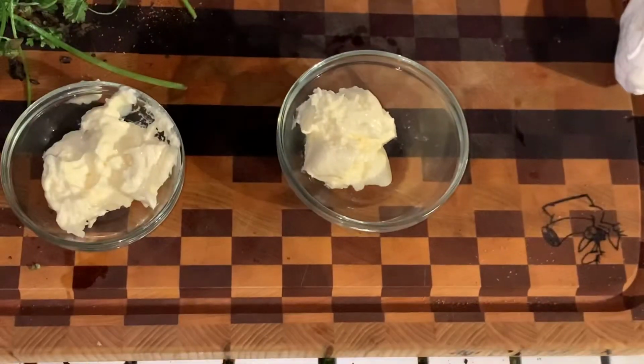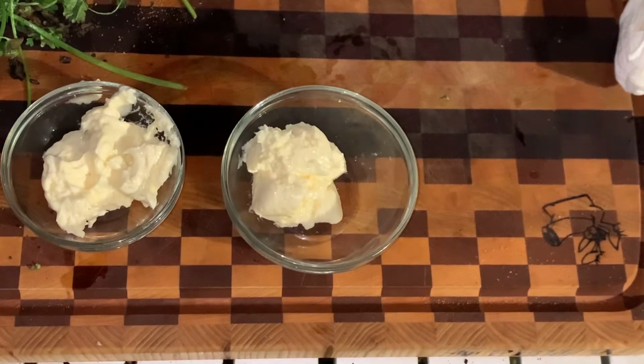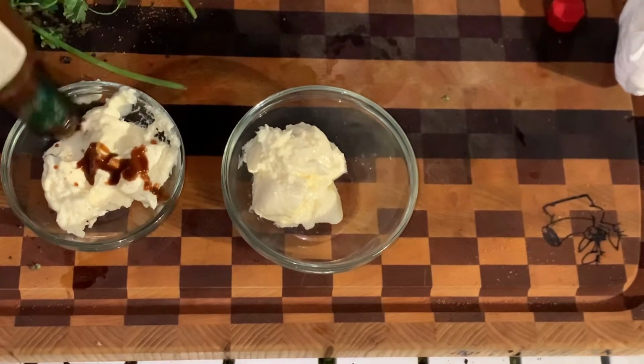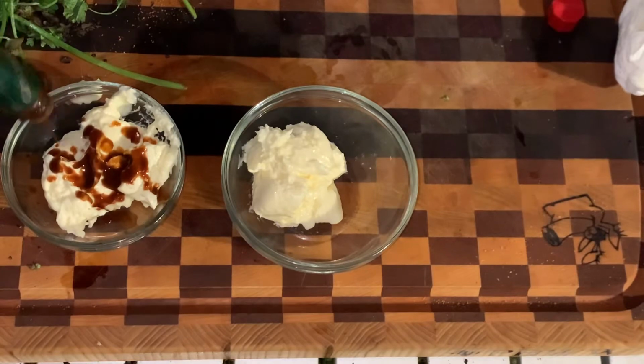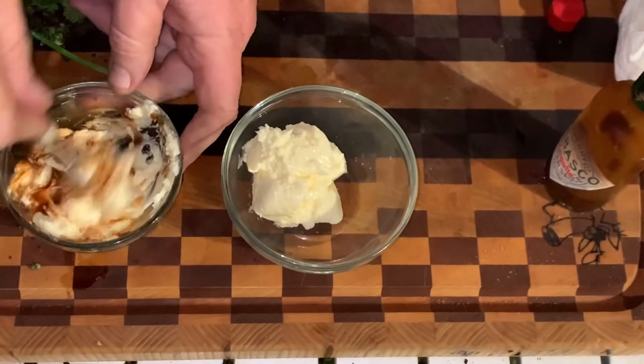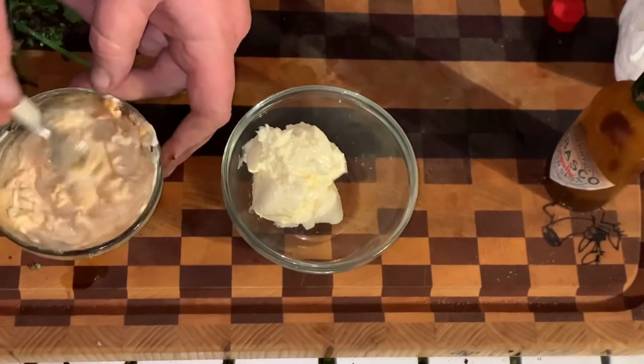Okay, I've got approximately almost the same amount of mayonnaise in each bowl. If you want measurements on this, I would say approximately a tablespoon of the Tabasco sauce to about a cup of the mayonnaise. I do this a lot. I'm just kind of looking for a color. With the chipotle sauce, looking for a light pastel pink color. When it gets to that, then I know I've got enough in there. So I'm just going to add this in there. It's almost like a rust red pinkish color, I guess. And you know what? I've done this so much.